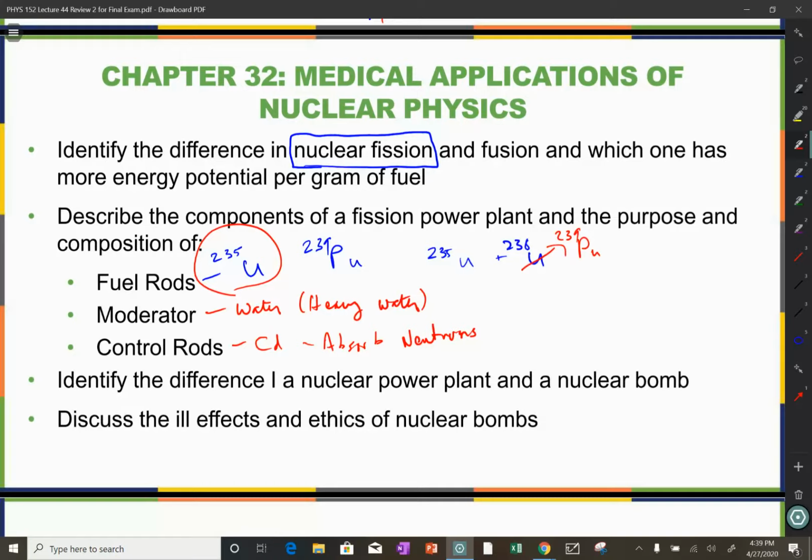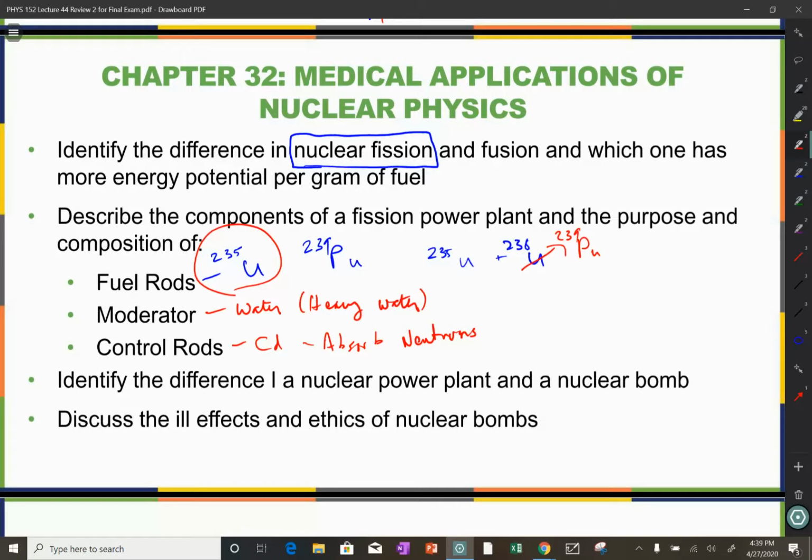So what's the downside? Well, the downside is after you're done, you have radioactive products that are produced in the fission reactions, and you have to find a way of storing that radioactive material. Even though you started with naturally occurring radioactive material, once you've taken it out of the ground, you have a responsibility for what you're going to do with it. And so that's a problem: what do you do with the spent fuel rods? Another problem is, what if something goes wrong? What if you have a big bang, i.e. Chernobyl? That's bad.